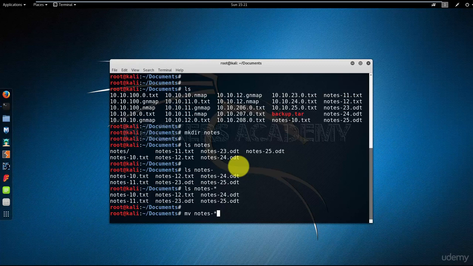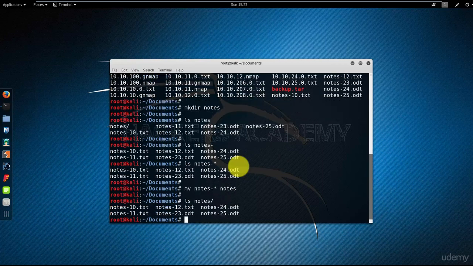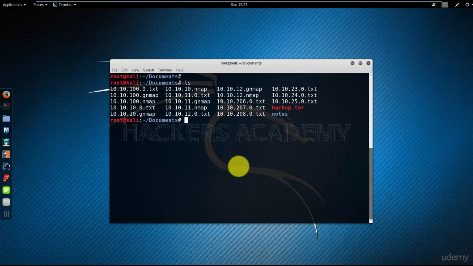So it doesn't matter what the digit is, it doesn't matter what the extension is, and it doesn't matter what follows the notes hyphen. And I hit enter and I do an ls on the notes directory, and here we go. I managed to successfully move all my notes into the notes directory. Excellent. Let me clear the screen and do ls again.